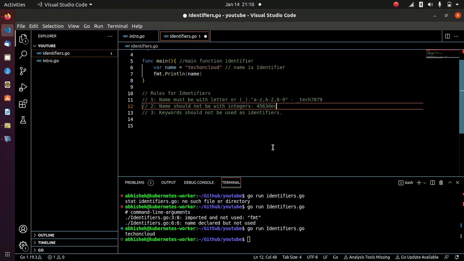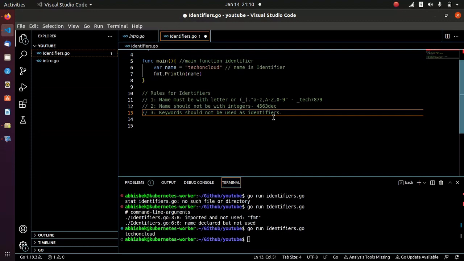In Go there are keywords like defer, continue, and break. All programming languages have some keywords reserved for special purposes, so they cannot be used as an identifier here.